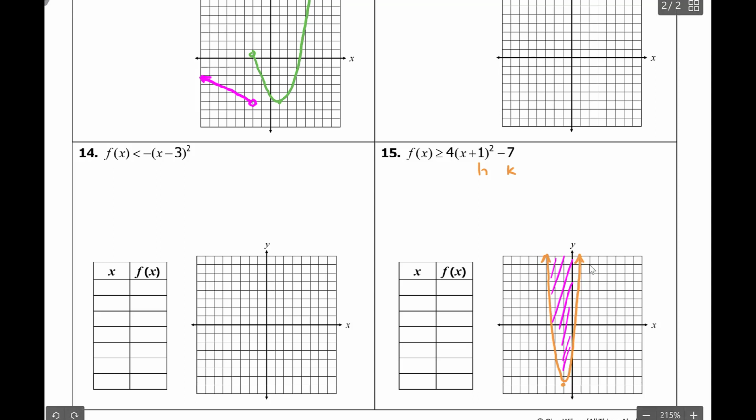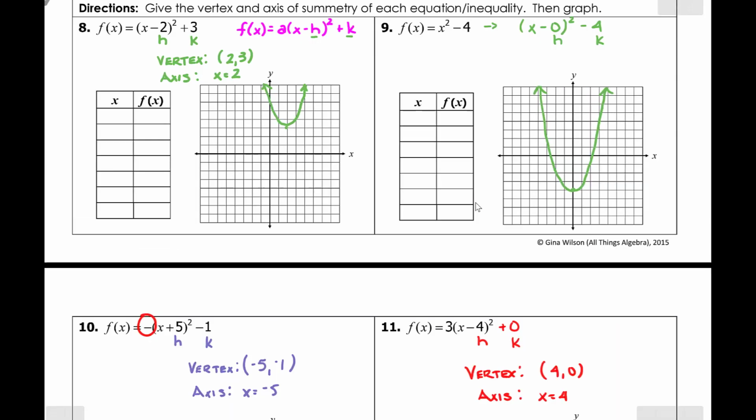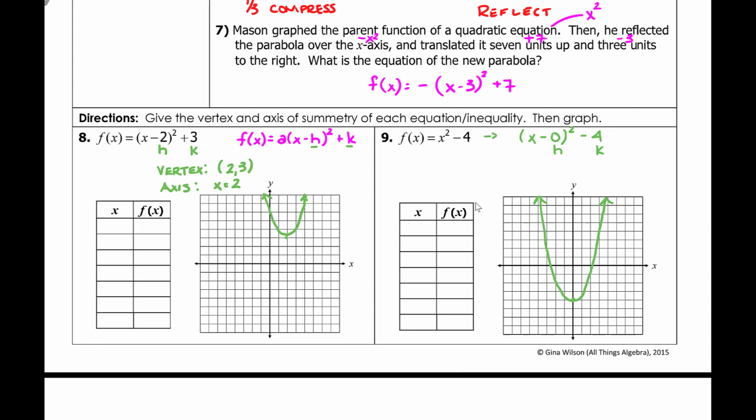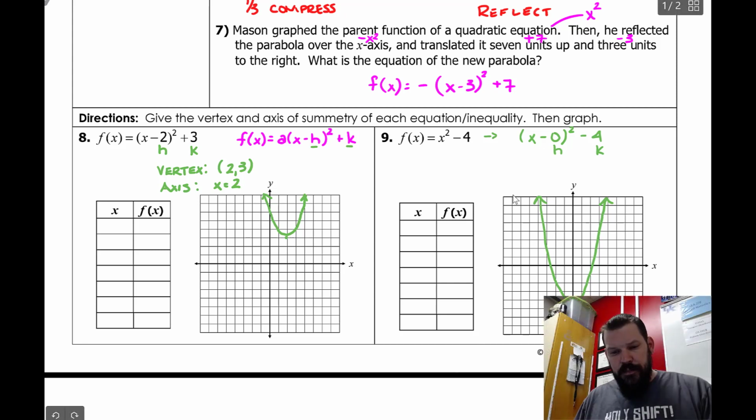So that is a quick rundown on the vertex form of quadratics. I will post this along with the homework. If you have questions, send me messages on Remind, email me, do whatever you have to do to get in touch with me. But like I said, no hard deadlines on the homework. Just make sure you are doing it. Don't come back to school in a couple weeks with no homework to turn in. If you get it done, best suggestion, take a picture of it and send it to me. That way you know it's turned in and I can get grading going, and when we come back, I don't have 80 papers to grade per assignment.